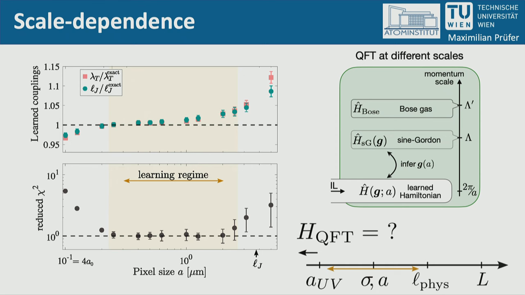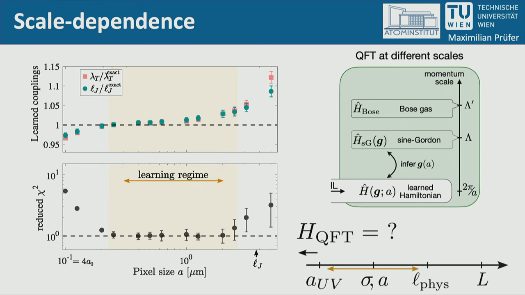But the coupling is basically flowing with length scale, which is somewhat reminiscent of a flowing coupling if you do a renormalization group analysis of a field theory. There are more details to that, and also a bit of analytics concerning this, in the paper that I will cite later. But you see, we now have a method with which we can deduce a flow of interaction constants as a function of the length scale that we are looking at. And so we can study this RG type of flow of the interaction constants in our system.